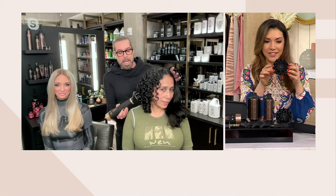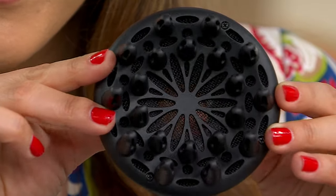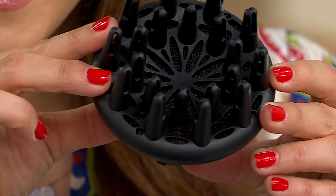This is her natural curl. She wears this every day. We use the airflow diffuser, and what's unique about it is I added a double mesh screen in here so it does not blow your hair. I got tired of using diffusers for the last two decades that blew and frizzed your hair. I added a double mesh screen, so you get these defined, gorgeous, hydrated curls — you just hold that up, and that is what constricts the airflow, so you get a beautiful, defined, hydrated curl because you're not burning your hair either.